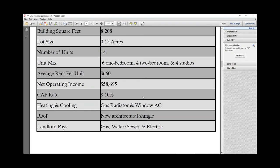The question then becomes, remember what I always say, the biggest lie in multifamily is the asking price, all right? So forget the asking price. The cap rate is something that we need to determine by the market. The broker here is telling us it's 8.1. Broker is a CCIM. This guy knows how the game is played. Let's assume for the record here that the cap rate is correct at 8.1.